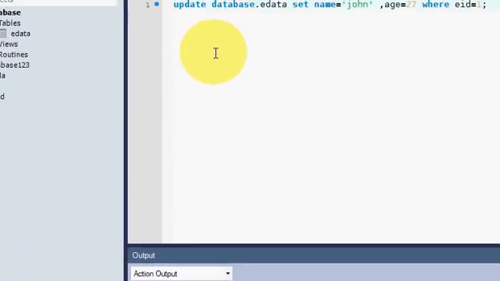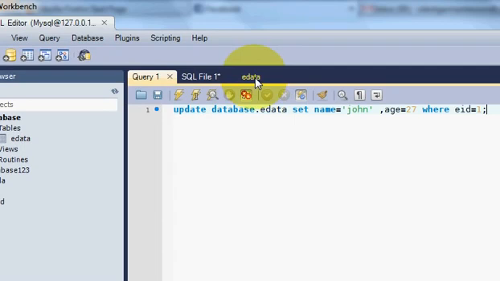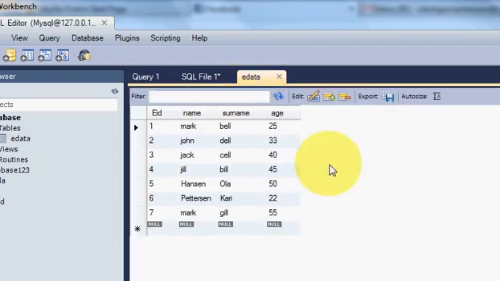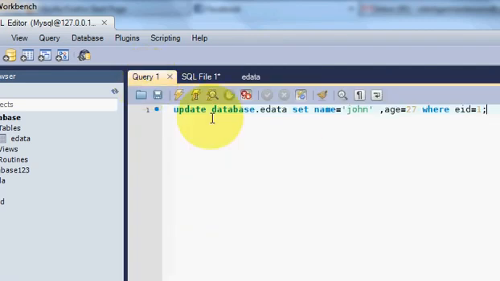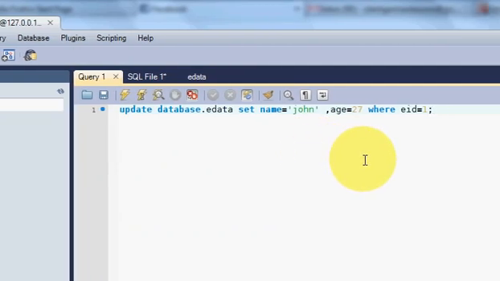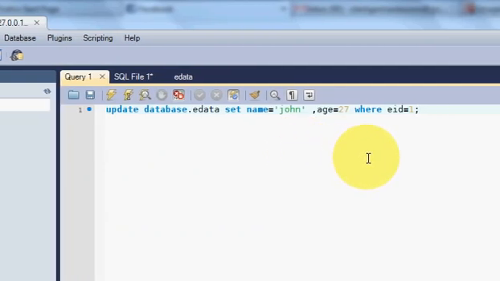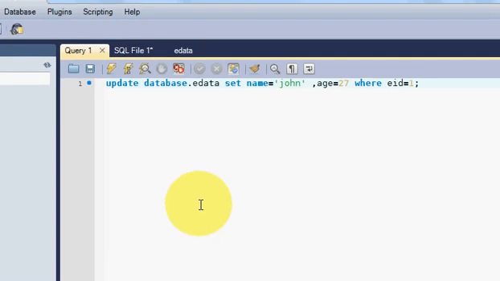Here we can see the green indication, and we will check whether our data is updated or not. So we will go to the table, we refresh the table by this button, and you can see our data is refreshed here. So in this way you can update or edit your previously saved data by using the update statement. So that's it for this video.